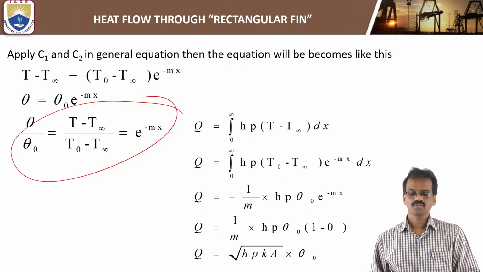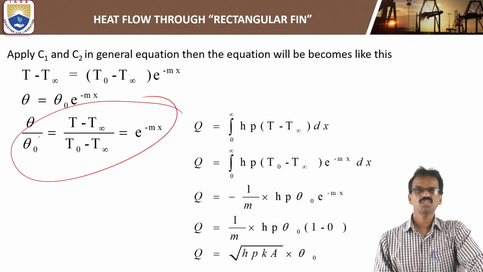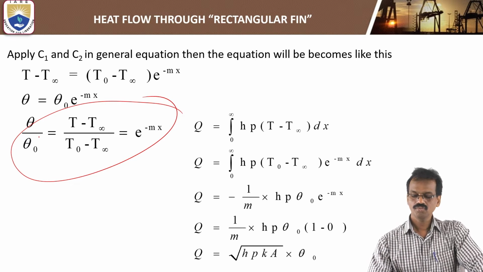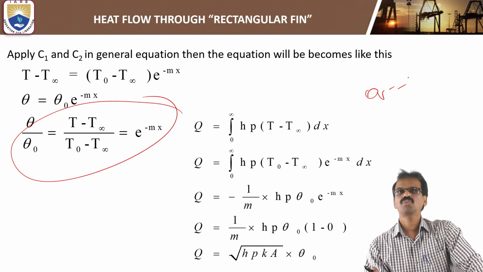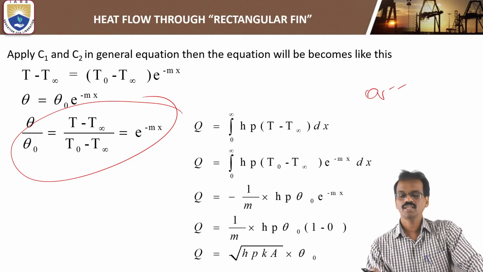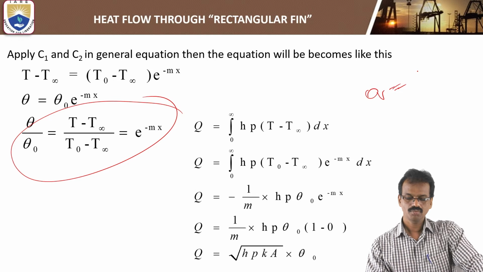Okay. So this is the equation for the small elemental area. Now we'll see the rate of heat transfer in the entire pin. How to find the rate of heat transfer in the entire pin? You know that we have to integrate this. Automatically we will get the entire rate of heat transfer Q. So here Q is equal to, you know that.